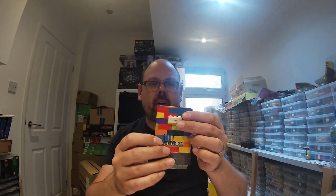So this is one of those boxes you get in some of the LEGO stores around the UK and elsewhere. They have now, you build your own minifigure. And essentially, they do a printed element, which you can see here. It's actually got the name Fred on it. They definitely have this one in Leicester Square, although now I think it's shut because of the upstairs floors being shut. But last year when I went to Liverpool, I saw that they had this in Liverpool as well, and they were very proud of it because it was the only store inside the UK at the time that also had it except Leicester Square.